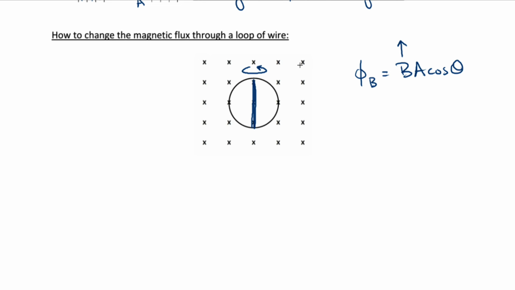This lesson's been an introduction to the concept of electromagnetic induction, focused on the idea of magnetic flux through a loop of wire, and we've seen some examples of how changing that magnetic flux induces a current. Over the next couple of lessons, we'll look at this more quantitatively to understand how big of an EMF is generated and in what direction the current flows.